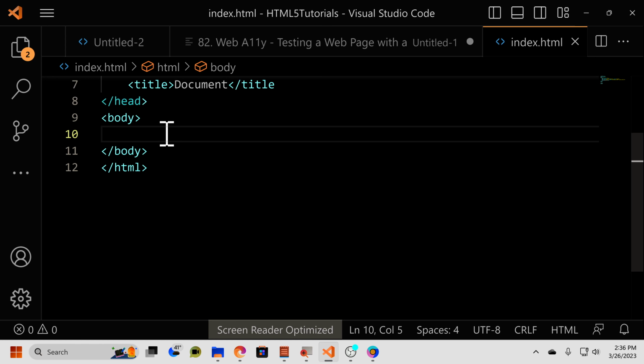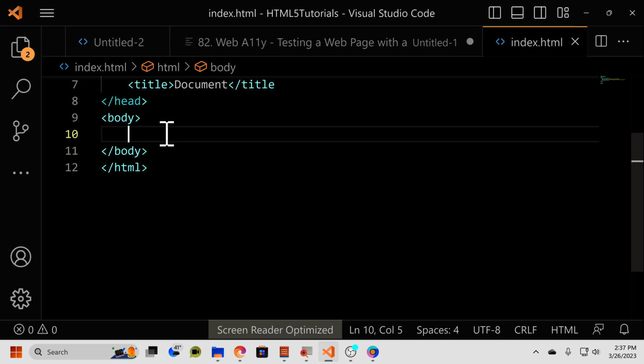So, first things first is that tables, generally speaking, are supposed to be used for showing data or information, but sometimes people will use them for layouts. Probably not the best idea in the world to do it that way, but you certainly could. I don't recommend it because it's a little bit harder on screen reader users when you do that. So, just an FYI there.